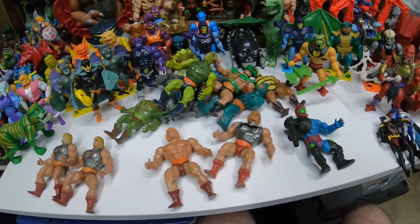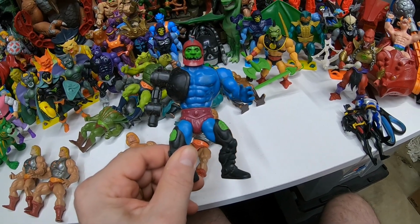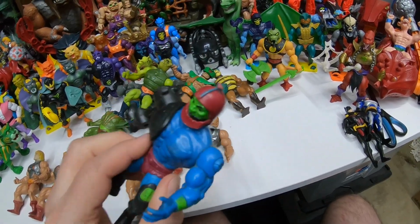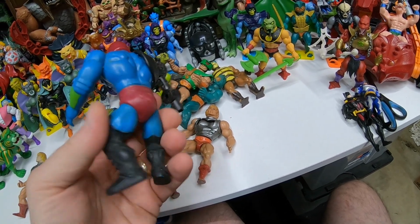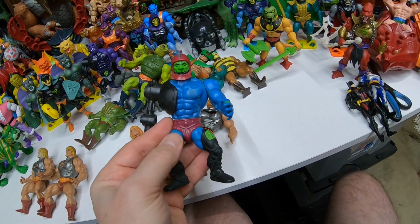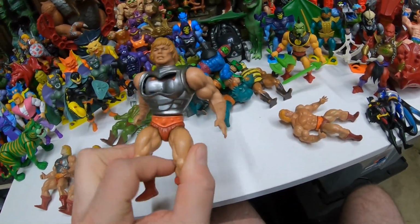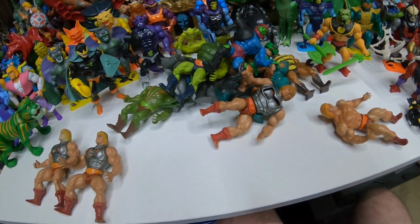And I have another Trap Jaw that's damaged. Here's an interesting one. Here's a Malaysia Trap Jaw. Normally, the Trap Jaws I find are always Mexico, but unfortunately, this one has a broken helmet piece, and it's not in the best shape. But I am looking out for one that's in better shape. So, there's a Malaysia Trap Jaw. We'll throw it in the lot too. And then we got a really bad damaged barrel Battle Armor He-Man Taiwan. That one's going to go in there as well.